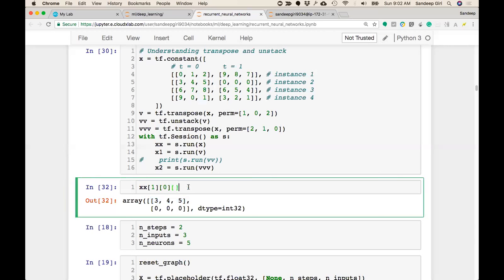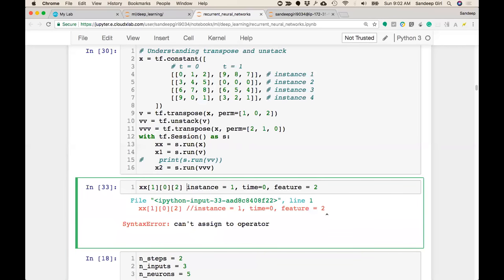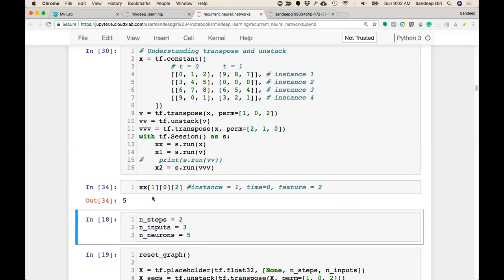So this is m equals 1, instance equals 1, and time equals 0, and let's say feature equals 2. Sorry, so this is 5.